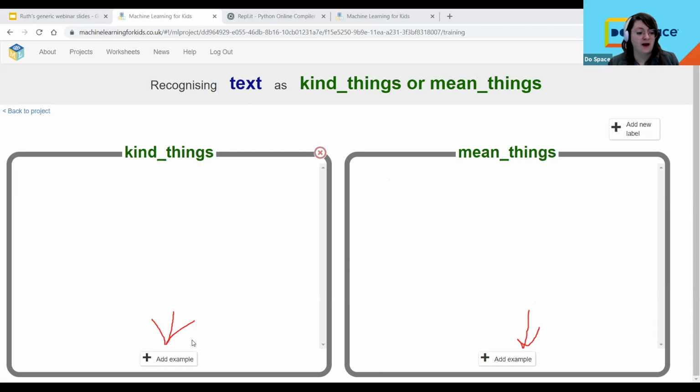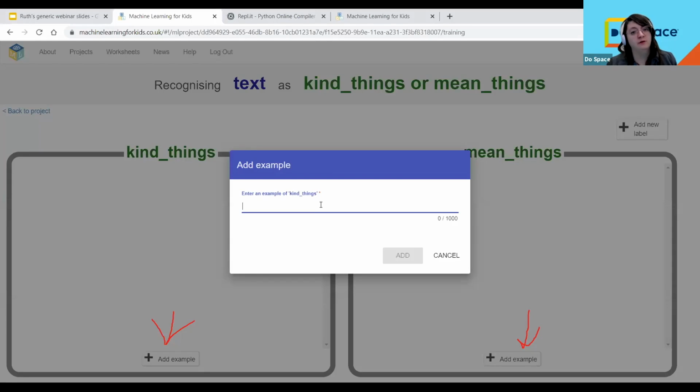So we're going to run kind things, we're adding examples. You don't have to worry about casing as much in here. If in Python, I was doing if statements for capital I and a lowercase i, you have to think of all these different things for the computer to recognize. And there actually are special functions in Python you can create to recognize lowercase or uppercase as the same thing, but in this case, it does it for us. We don't have to worry about that.